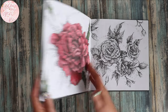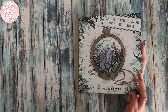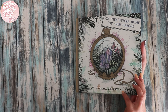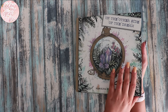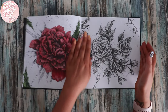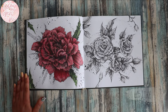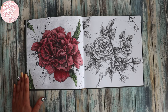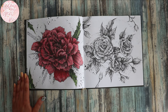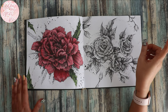This is a new-to-me book — it's Carolina, I'm not going to try and pronounce that last name, it's too early in the morning. It's called 'On the Other Side of the Dream'. I purchased it off the Colour With Clare Facebook book group, where people sell art supplies and colouring books. My camera is wobbling — come on, tripod. I've not filmed in like over a week, so I feel a bit rusty.